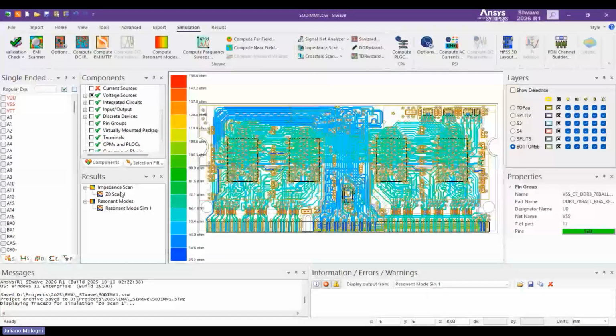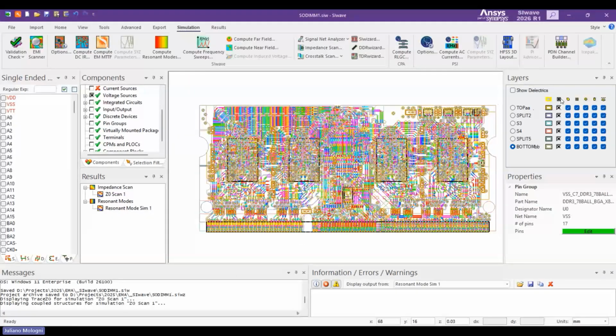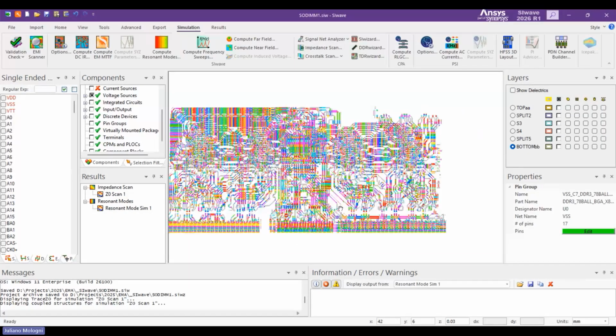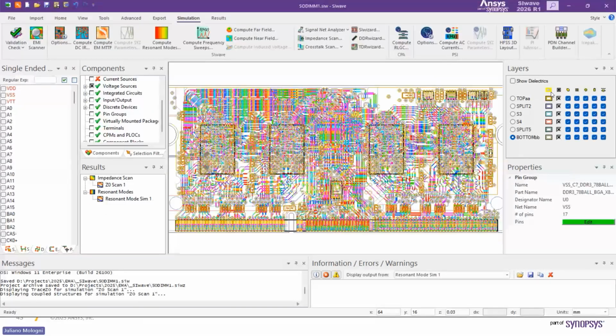You can see the impedance is around 50 ohms, mostly everywhere, and you can see the coupled traces. The segments of the traces that have the same color are in the same cross section that we use to solve. So we have thousands of simulations here that we run in less than a minute to compute the characteristic impedance of all of these traces, strip lines, microstrip, and we account for all the coupling, trace to planes and so on.